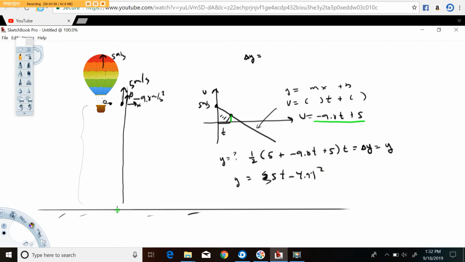Now to figure out the time when it hits the ground, this was 50 meters, so the y-coordinate here would be minus 50 meters. And you'll be able to solve that for time. It's going to be quadratic. You'll end up having to use the quadratic formula. Equations in physics rarely factor. If you needed the speed, I don't know if the problem said that or not. No, it just says how long, that's the time, so you'd be done.